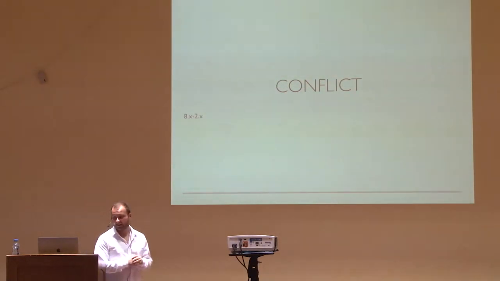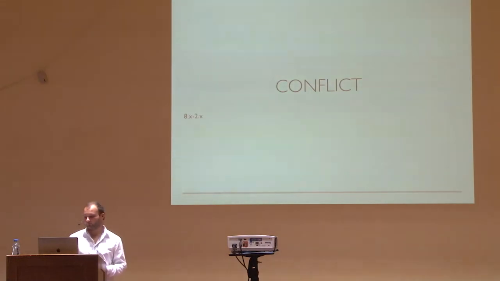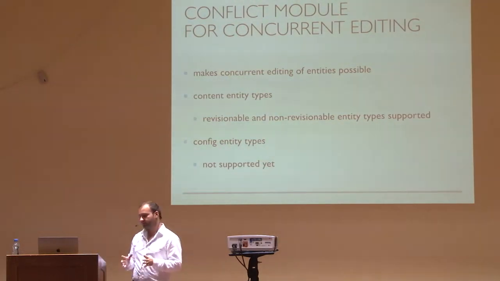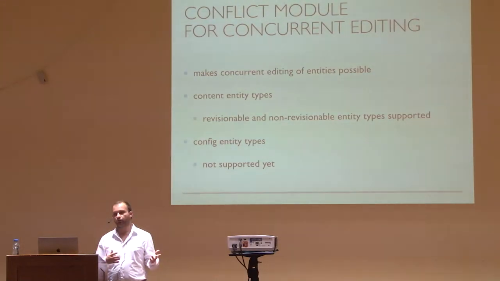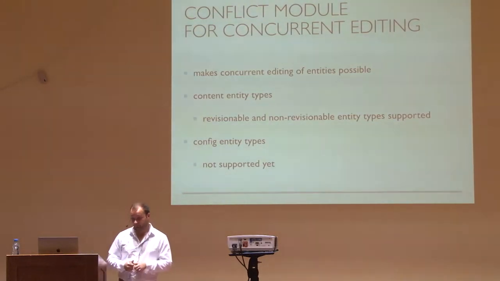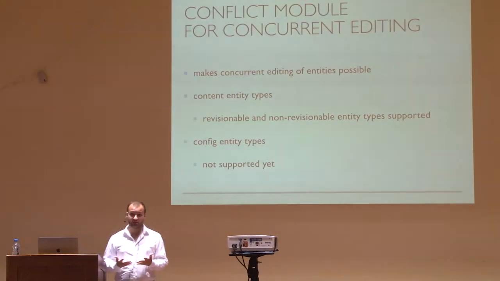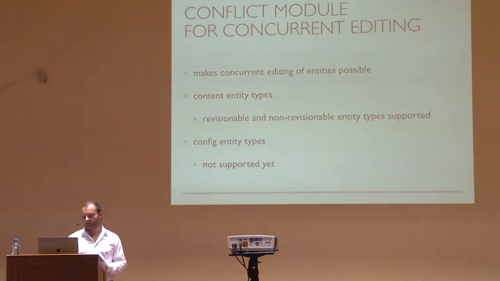The next topic in the session is the conflict module, the 2.x branch. It's completely different from the 1.x, and I'm the maintainer only of 2.x. The conflict module was built basically for concurrent editing, but nowadays it can go further beyond. The idea was to make concurrent editing of entities possible — like the use case I showed with two users working on the same form, where one saves and then the other one cannot save, and we wanted to make it possible that both can save at some point. It was implemented with the idea to support both revisionable and non-revisionable entity types.